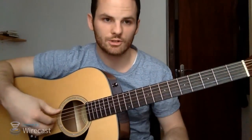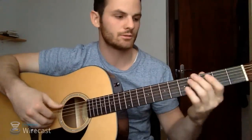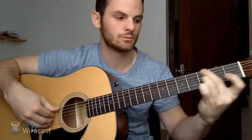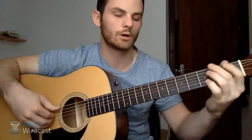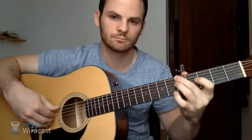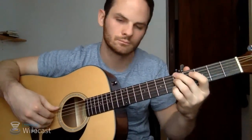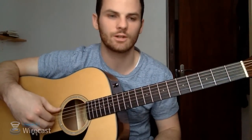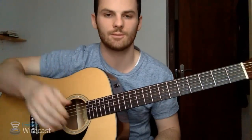So it might do you some good to just kind of practice going back and forth, maybe with just your thumb or with thumb and finger, to do this, because that's going to be going throughout the entire song. I'm sure you guys have noticed that in the real song, there's not a whole ton of changes with the chords. It's that the whole time along.